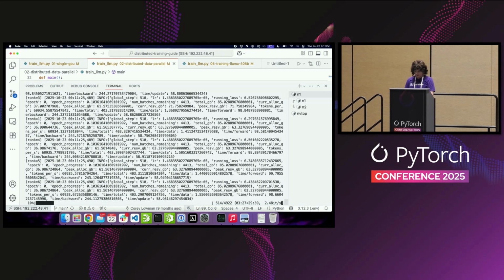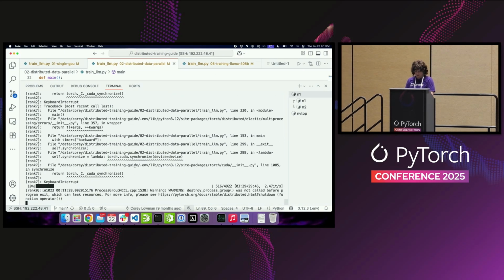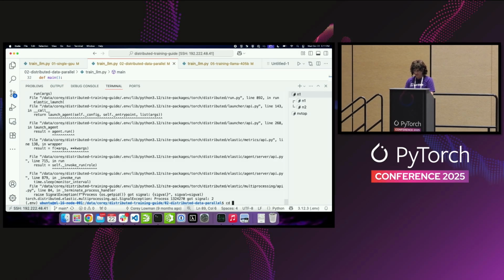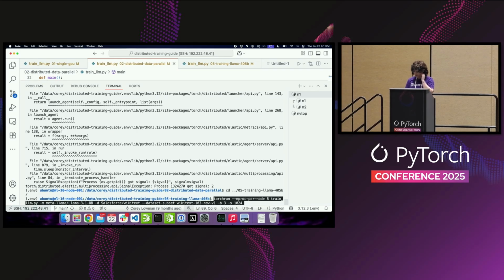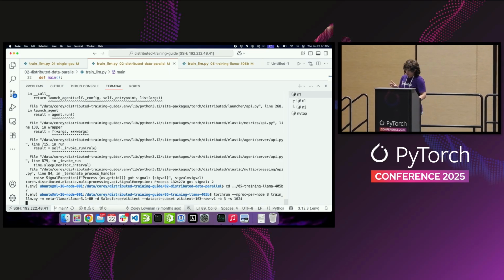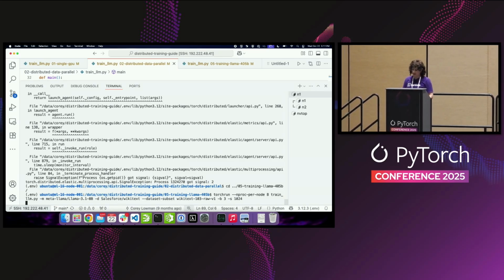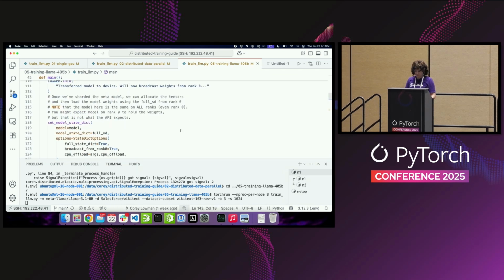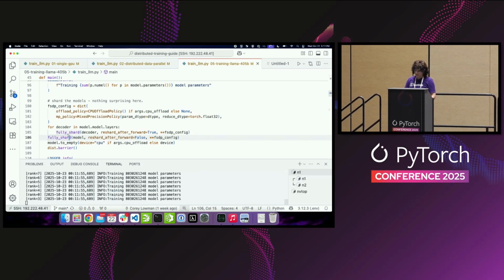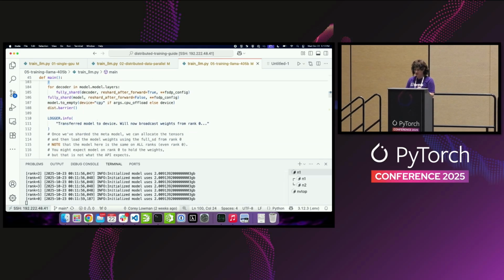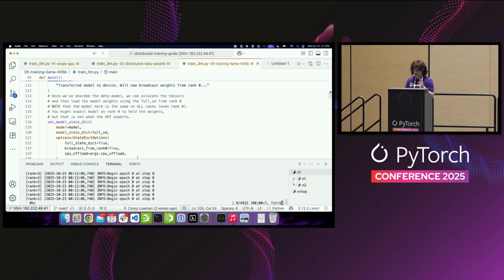Okay, let's do another live demo of FSDP. First, I'm going to show the same exact command we just ran with ZeRO 0 to show you the memory savings we get. This is again 8 GPUs, Llama 8B with FSDP. I'll show you some code while we wait. It's pretty straightforward. There are some things you have to consider with CPU offloading, et cetera. I wrote this chapter for training Llama 405B, and I actually did test it with that.